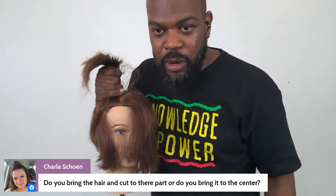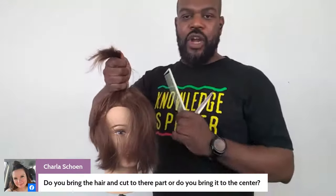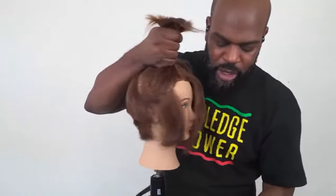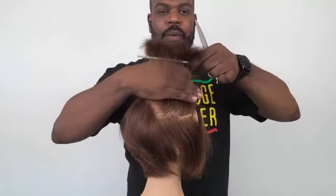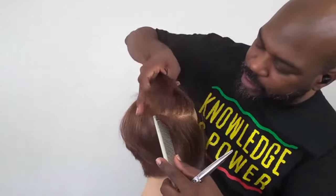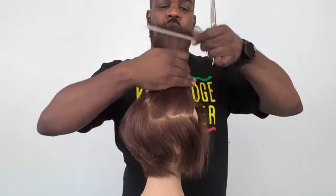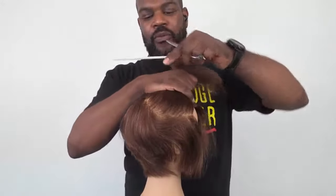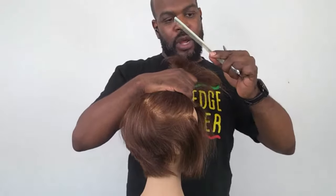Okay, the question is, do you bring the hair and cut in the parts? Parts that you bring to the center. Yes, as you can see, I started a guideline at the center and I bring it up there. And I move it, okay, so let me just shift this so I can explain this better. So here I go. I'm shifting it to the center. My section is not very clean. Now it is. There we go. So I pop it up at the center, and then I shift it forward to maintain the same roundness of the head. So I'm cutting at 90 degrees in every angle. So that means I start at the top and I shift it round.